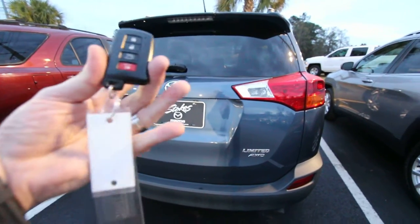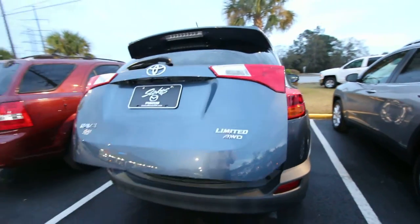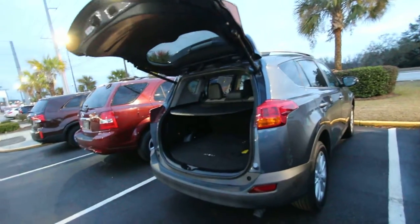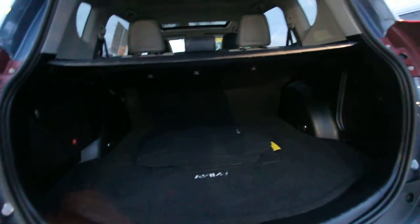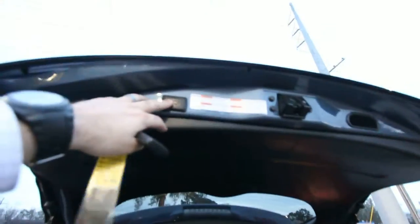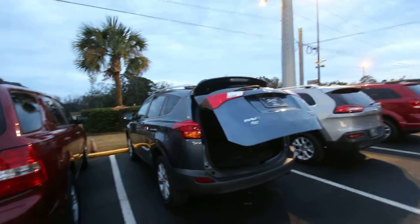Got a rear backup camera. Here's our key — let's hold this button and see if we got a power tailgate. And we actually do — very nice. That's one thing I can tell you, on a lot of vehicles in this range they don't have power tailgates. This one's got it, so that's great. You can get them with power tailgates, but you've got to bump up to one of these limited package cars. There's a decent amount of rear space in the back. Back seats fold down — 40-60 back seat split. Got a nice little cargo cover here to cover up your personal items. Hit that button there and it drops that back down. I can't tell you how many soccer moms and dads out there love a power tailgate feature.